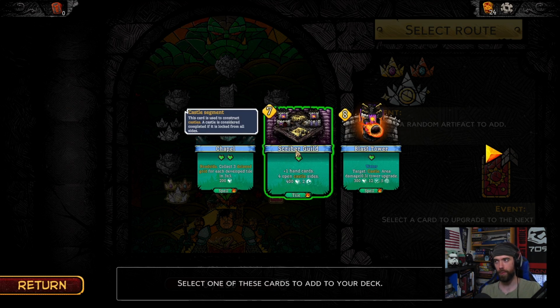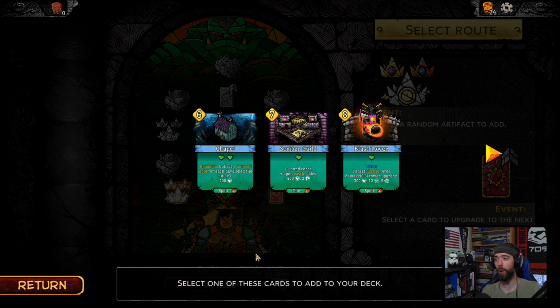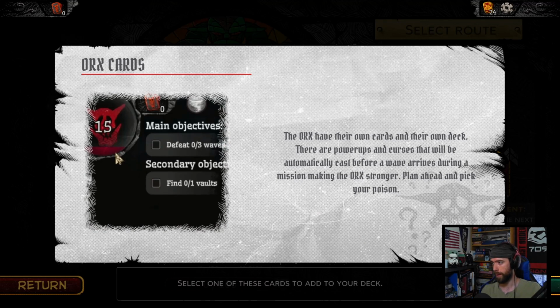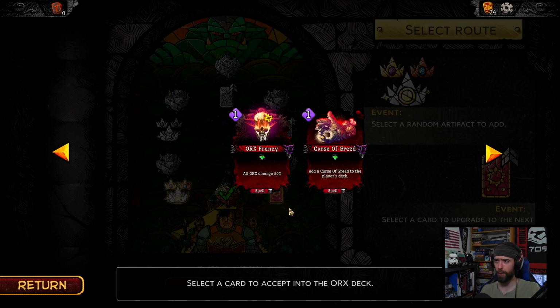So we have 1 scriber guild. I feel like getting 2 would be overkill. This is our spoils for the battle. We have to draw 1 good thing for our deck and then 2 bad things for the opponent's deck. The orcs actually get cards as well. I like the chapel. I'll explain why as we look at it in a sec.